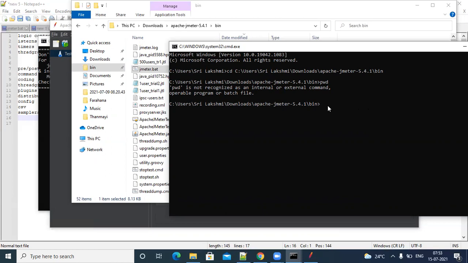The first basic command is jmeter -n. Generally, if you type jmeter and press enter, it will open the JMeter UI. But now I'm saying jmeter -n. I'm telling JMeter to open in non-GUI mode. -n represents non-GUI mode, so it won't open the UI, it will run in the command line. Then jmeter -n -t, the test plan. We have to share the test plan name, otherwise how will it know? So -t test plan, we have to give the JMX path.